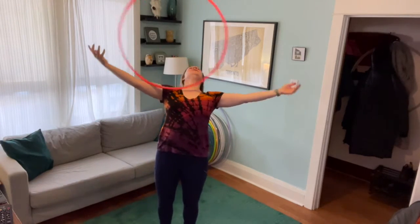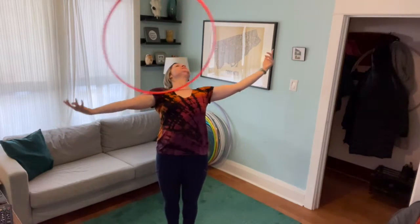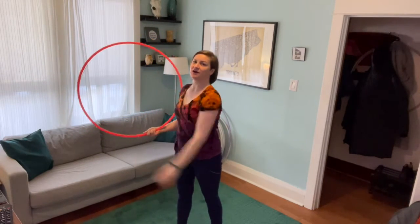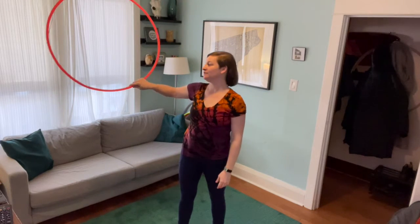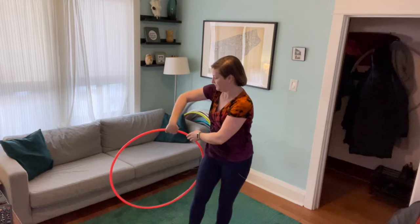Just work on the left and right palm-facing-up chest rolls because it's really fun to go back and forth with those. Once we send this one back to our right side, we're then going to let the hoop fall the way that it wants to. A chest roll is always going away from you.